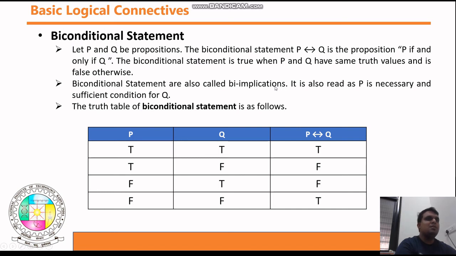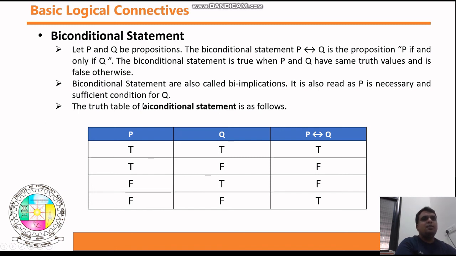P implies Q is just a simple implication, whereas P bidirectional arrow Q is a bi-implication. It is also read as P is a necessary and sufficient condition for Q. This is again a new English sentence to read this kind of statement.